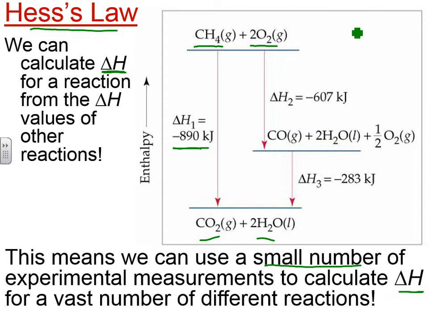Now you could have done this in a stepwise fashion. You could have, for example, reacted the CH4 and O2 to first give you carbon monoxide and water. And then you could have converted the carbon monoxide and water to the final products. And you'll notice that the total heat here will actually match. If you add these two numbers, you'll get the negative 890. So all the reactions actually match.